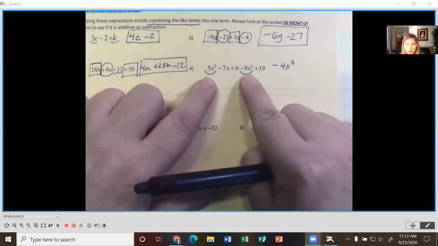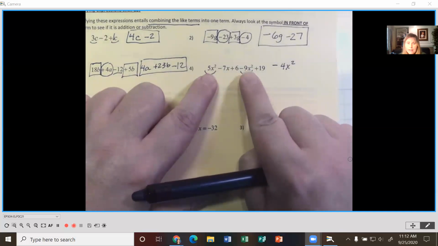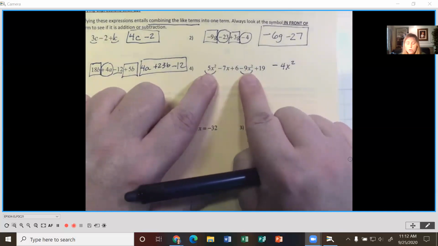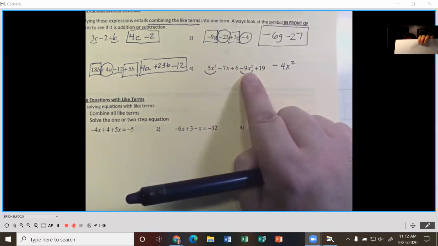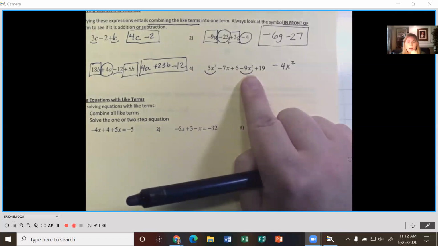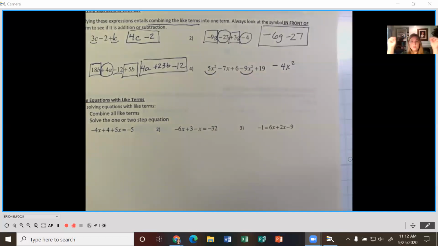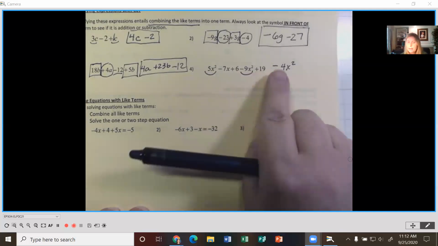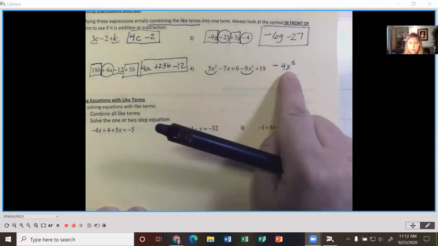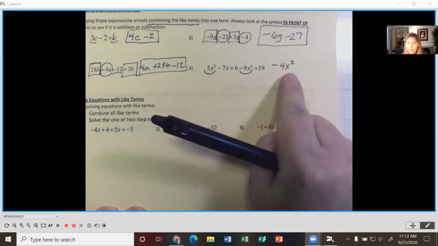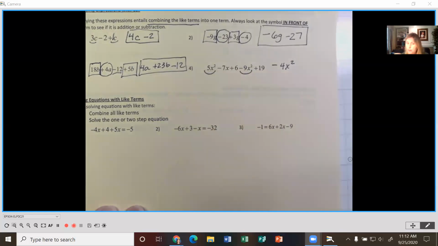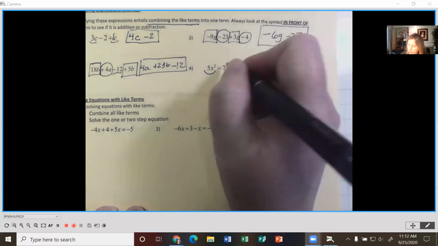I can only add x squared to other x squareds. I can't add an x squared to an x. This is a 2-dimensional thing, like a sheet of paper is 2-dimensional, okay? This is a one-dimensional thing, like a length of something. So a string might be 5 inches long. So I cannot add something that's two-dimensional to something that's one-dimensional. I can't add an x squared to an x. They are unlike terms.